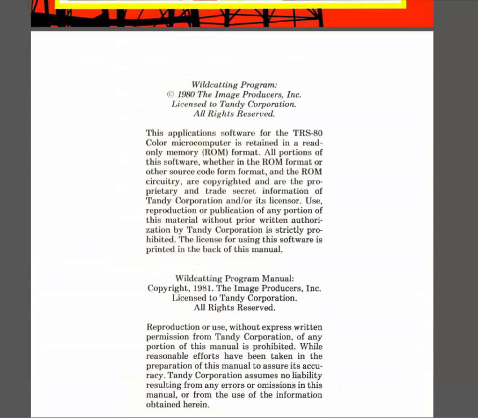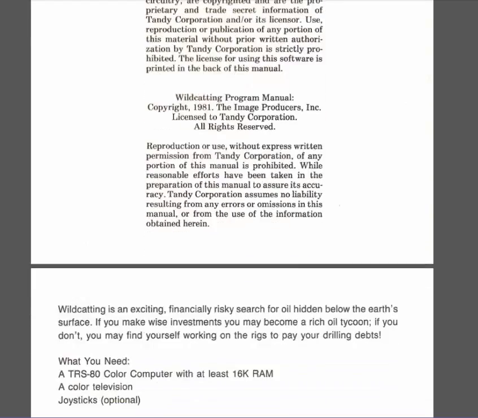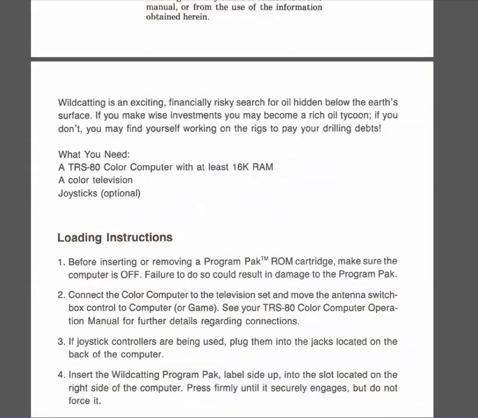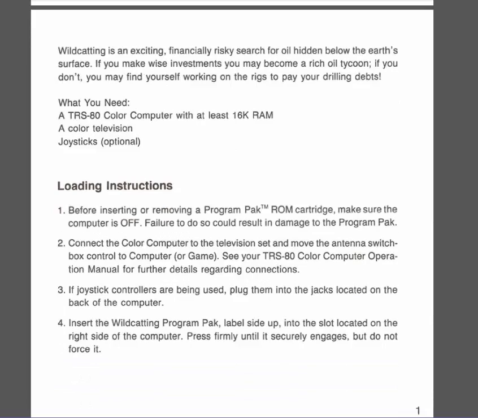So Wildcatting was made in 1980, so 35 years ago as of this recording. Kind of unbelievable. Wildcatting is an exciting, financially risky search for oil hidden below the Earth's surface. If you make wise investments, you may become a rich oil tycoon. If you don't, you may find yourself working on the rigs to pay your drilling debts.